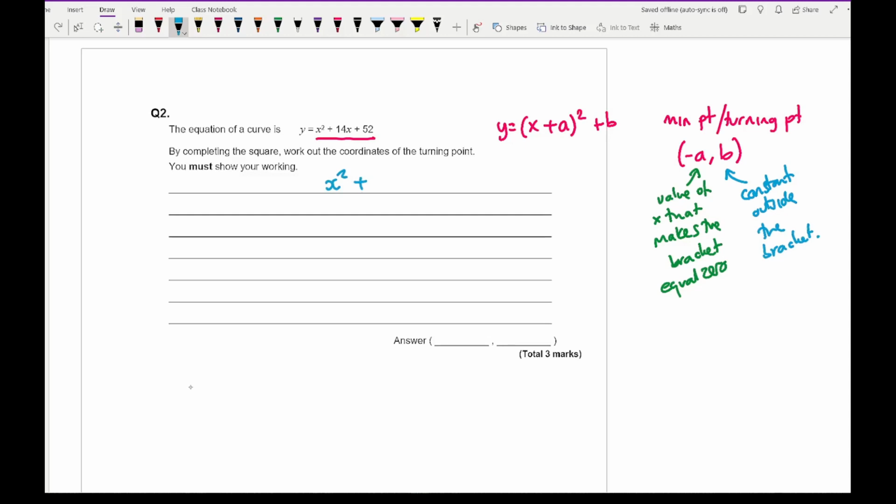We've got x squared plus 14x plus 52. So I set up my template, so I've got x and I've got squared. The number that goes inside the bracket is always half the coefficient of x, so this time it's going to be plus 7. We carry the 52 over, and then we always subtract, regardless of the sign, the digit inside the bracket squared, so it's going to be minus 7 squared. Simplifying all of that, I get x plus 7 squared, and 52 minus 49 leaves plus 3.